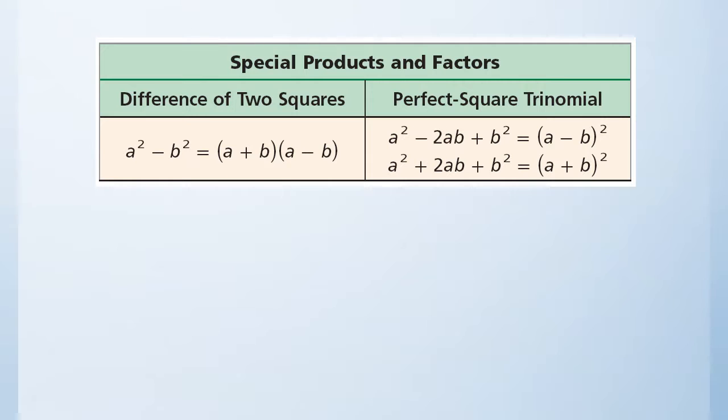When you look at the difference of two squares, you have a squared minus b squared. When it's a perfect square, if you can take the square root of it and get whole numbers for the a and the b values, it's going to break down to a plus b times a minus b. Perfect square trinomials: the first and last terms are values squared that you can take the square root of, and the middle is 2 times those values individually. The sign before the middle term determines whether it's a minus b, the quantity squared, or a plus b, the quantity squared. And we'll get into how to do that and how to look at those.